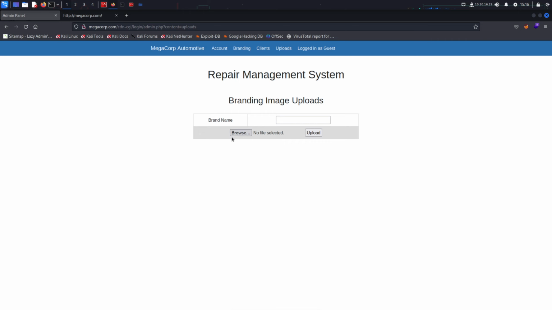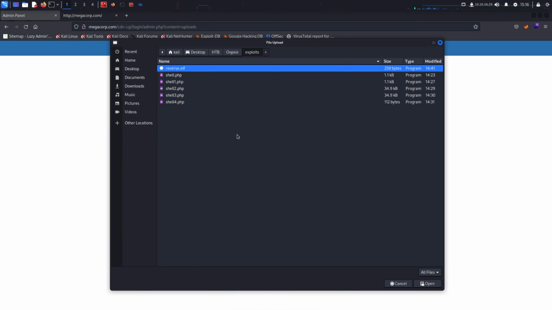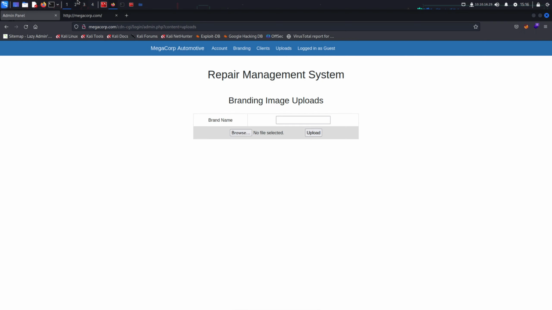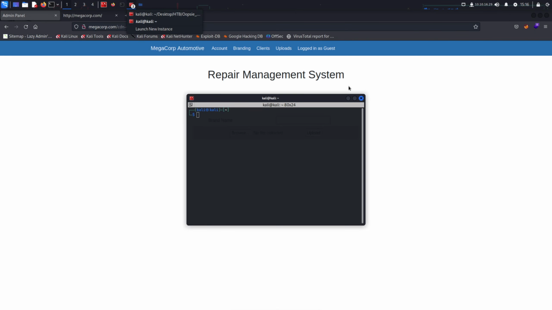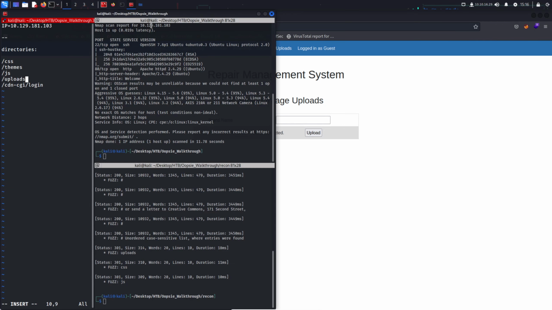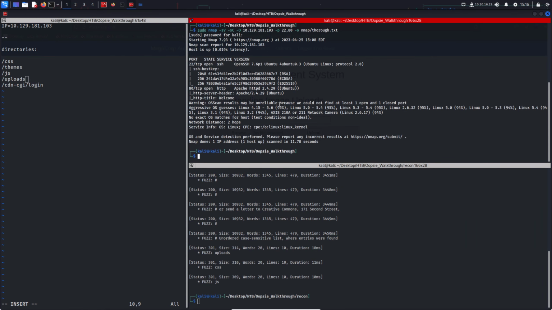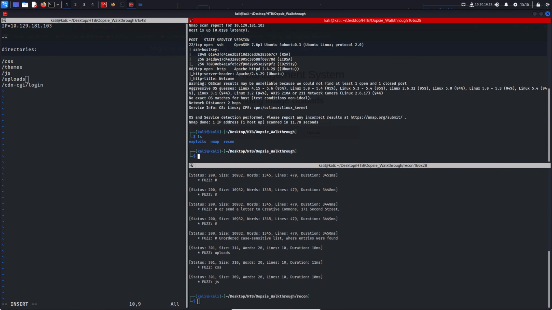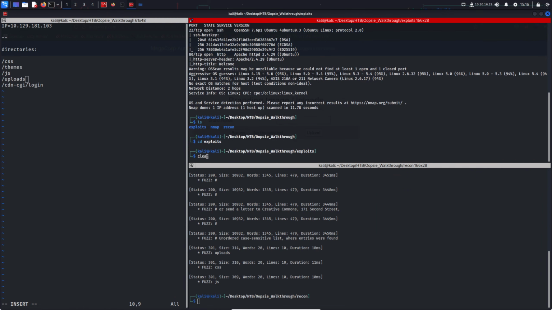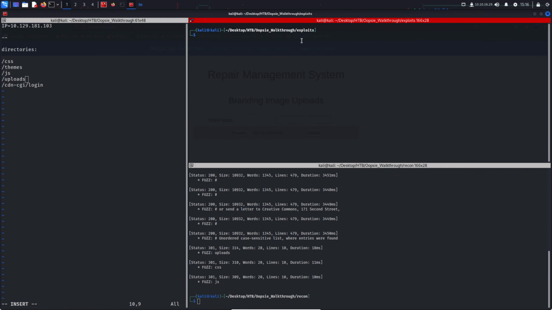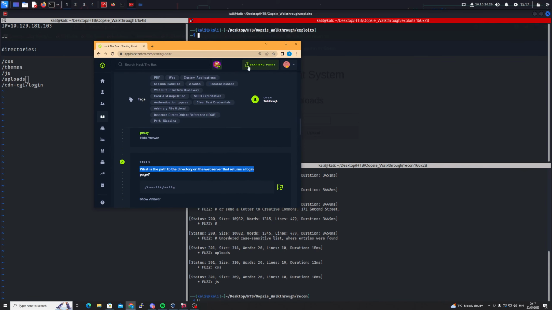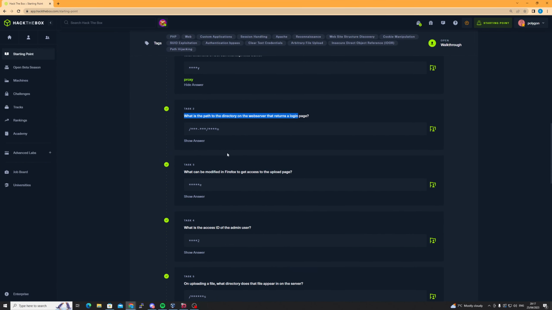So let's just play around. I've got all my old stuff in there. I don't want to go in there. I want to go in here. Well, before we do that, let's go back and create some files just to have a play around and see what we can do. So I'm going to cd into the exploits directory. Nice. Before I go on, let's just catch up to where we were and get the flags, which we got.